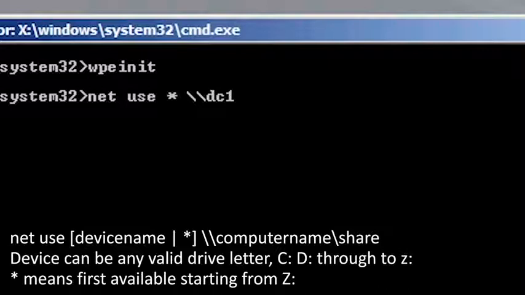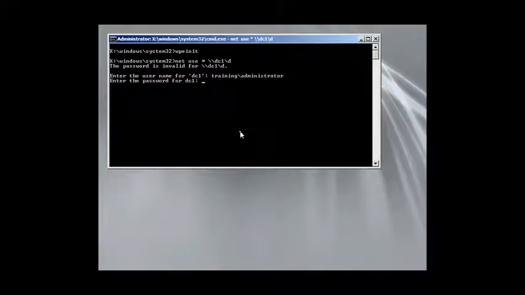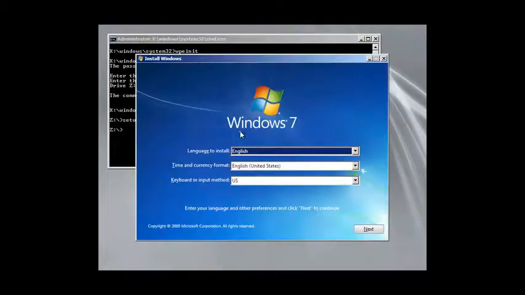In this case, I simply inserted the DVD into a server and shared it. However, if you wanted to make changes to the media, it is simply a matter of copying the contents of the DVD to a directory on your server and sharing the directory. Now that the drive has been mapped, I can run the setup program. The setup will run exactly the same way as if I had installed it from the DVD.